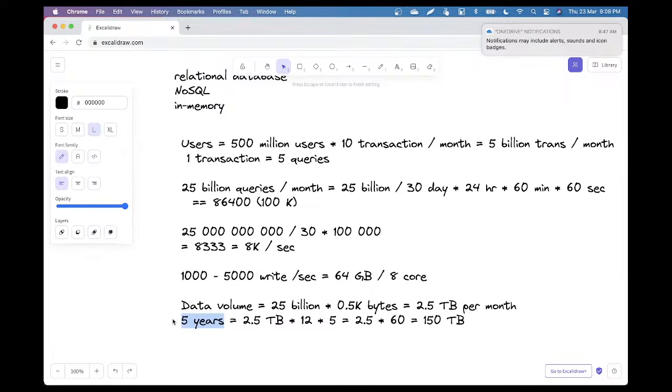I may use some other technique where I have an archive data which is used for reporting purposes, but mostly I will keep the current data, which will be the current financial year or current quarter data, in our active database. Most of the queries will be on the recent data rather than on the past data, right? So with respect to the data volume and the number of transactions, this is manageable by a relational database.